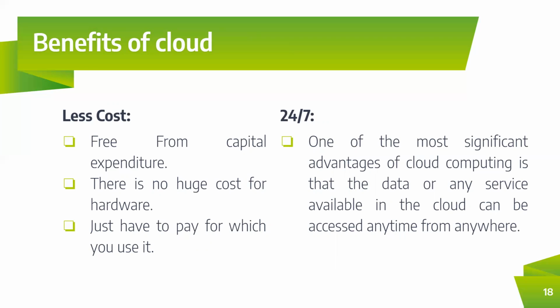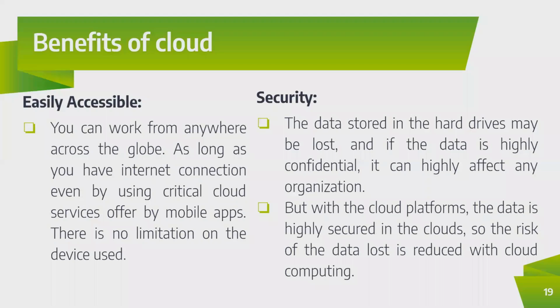Now, for example, you're using Amazon. Amazon is available 24/7. If you want to purchase anything, you log in at any time, purchase and book your products, and you get your products. It is available 24/7. In the same way, you can develop such an application and run your business. It's going to be available 24/7.